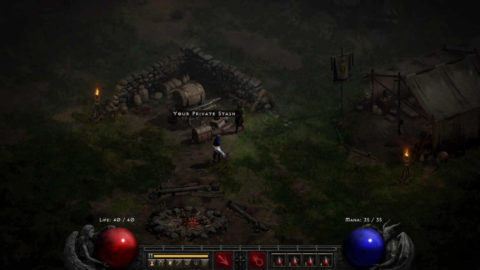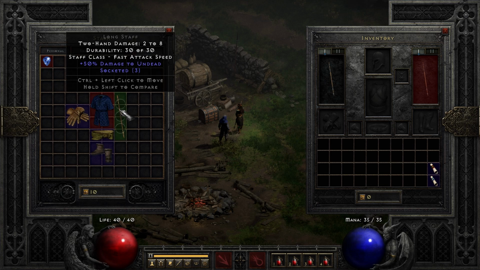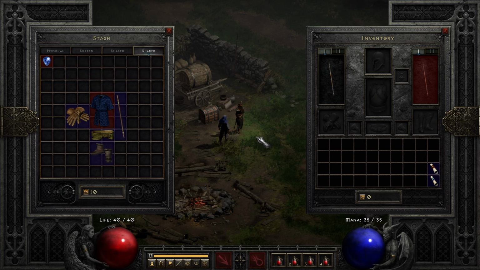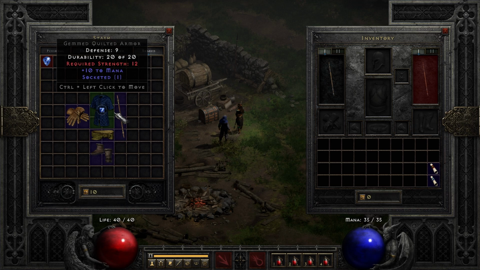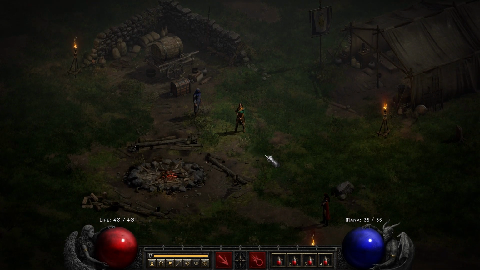What she's going to do is first pick up your stuff. You can't even wear the armor. Ah, damn it. Oh, you need more strength, Fiona. You're a little on the wimpy side, aren't you? What she's going to do, let's take a look.